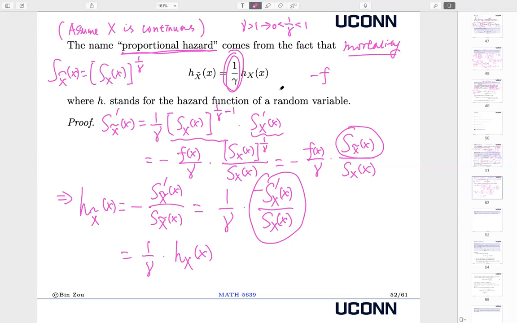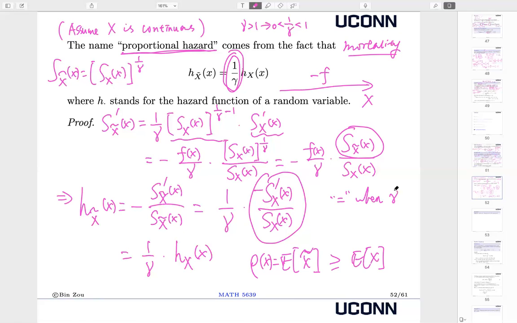Living longer means it will go to the right-hand side of your x-axis. So the values will be bigger, and bigger values will lead to bigger expectation, right? So that's the rationale behind everything. What I finally conclude is, this is the definition of a pH risk measure. This is greater than my original expectation. This is good for the insurance company, or if you want, you can put equality. And we know equality holds when gamma equals 1.